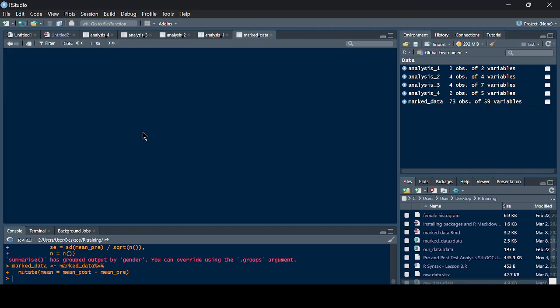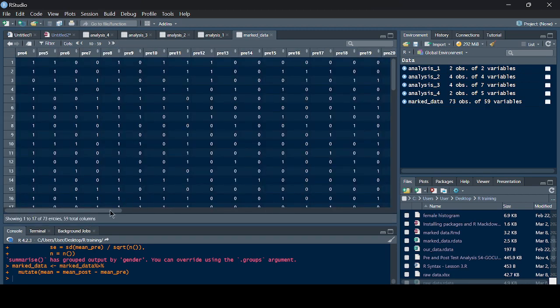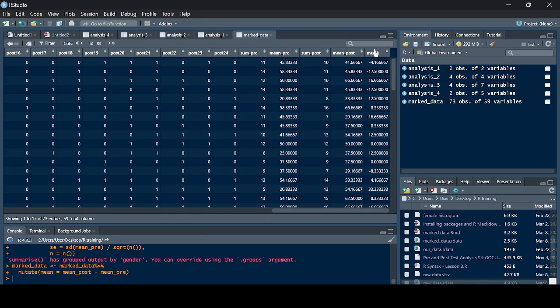Yes. Extend here and we see the last column. Yes, it was created. The difference between mean post and mean pre is here. If it is minus, it means a student got a higher score in the pre-test. If it is positive, it means a student got higher in the post-test, right?